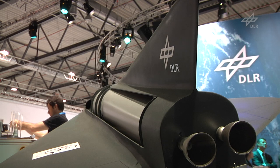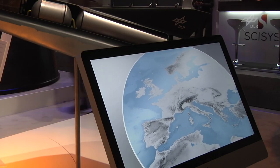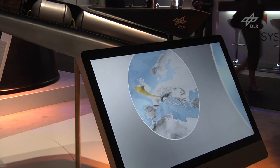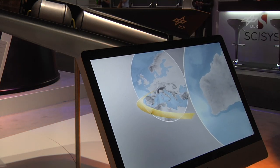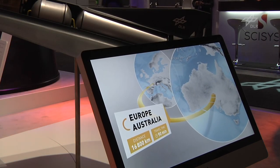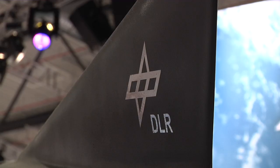The stages are separated after a couple of minutes, and after less than 10 minutes we have a burnout of the passenger stage, and afterwards this passenger stage is in a very fast hypersonic Mach 20 gliding flight up to its destination. This is a vehicle for point-to-point travel on Earth, but it could of course also be developed later into an orbital vehicle reaching space and staying in space with less payload, maybe transporting satellites also at a very affordable price. But the main application and the largest market, we think, is point-to-point travel on intercontinental destinations on Earth.